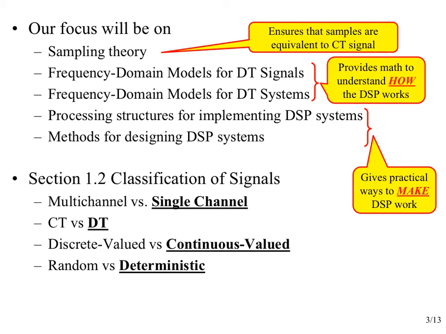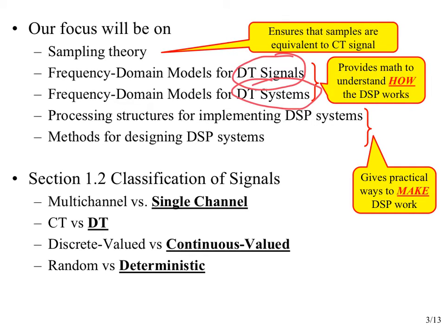And then we're going to talk a whole bunch about frequency domain models using the discrete time Fourier transform, as well as the discrete Fourier transform. There'll be a lot of FTs that we'll be talking about. We'll later in the course talk about the FFT, how to efficiently implement the DFT, and we'll also have the Z transform, which is a generalization of frequency domain concepts. And so we'll have these models for discrete time signals as well as discrete time systems.